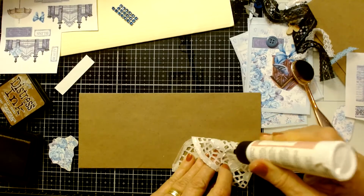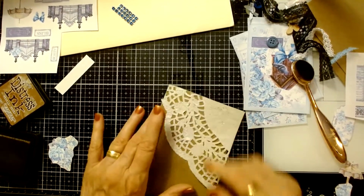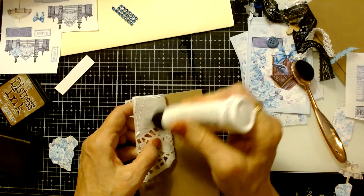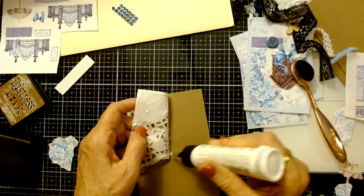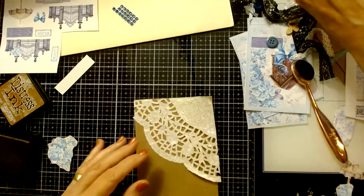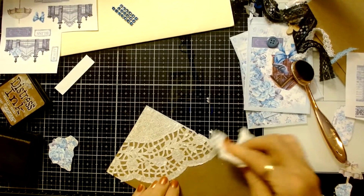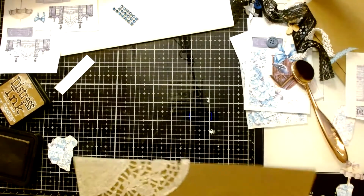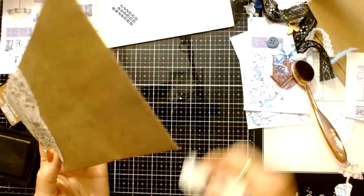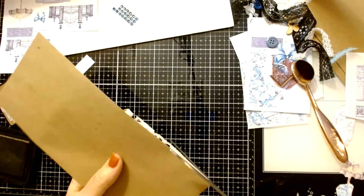Oh boy, this is so fiddly. That's probably not the right word. I don't even know the right word. It's just a little challenging trying to get this glued down, because you never seem to get all the little pieces here. Okay. Oh wow, look at that. I didn't even realize I had this much hanging off.